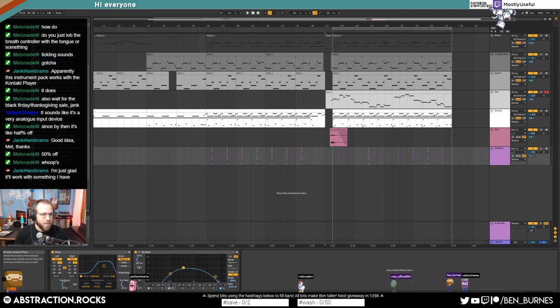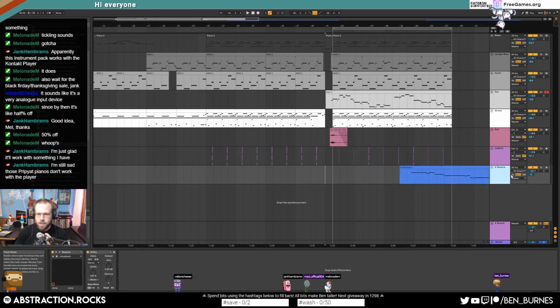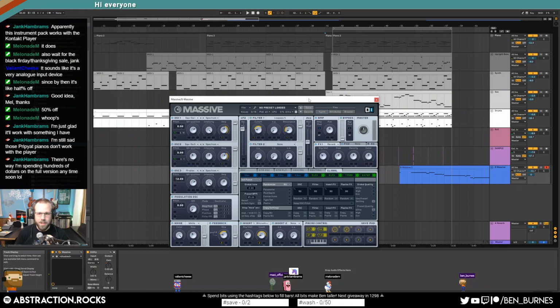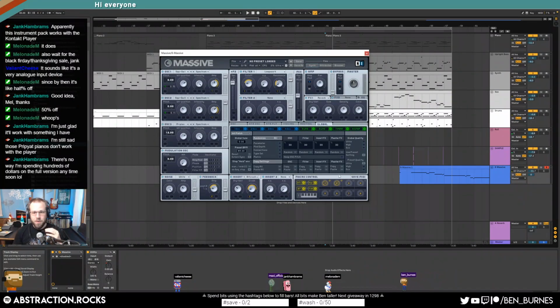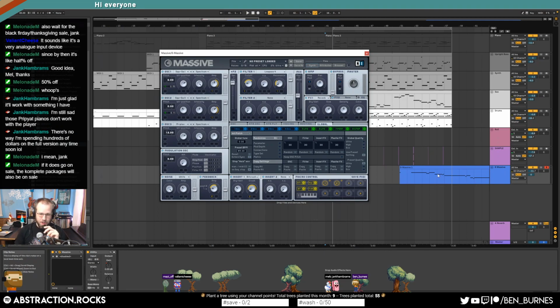So, with using the breath controller when it comes to a synth, it's basically a MIDI input, so you can do it with anything. So with this, God, that loaded fast. You see inputs 1 and 2 here. These are both modulated by the breath controller. 1 is the breath pressure, and 2 is the bite pressure. So you can actually bite on this, and it allows you to do a lot of flexible things.